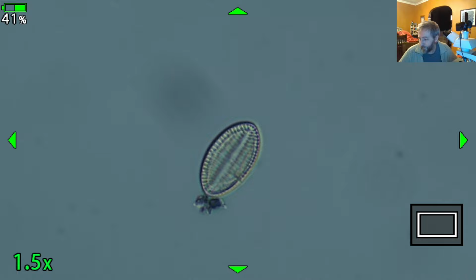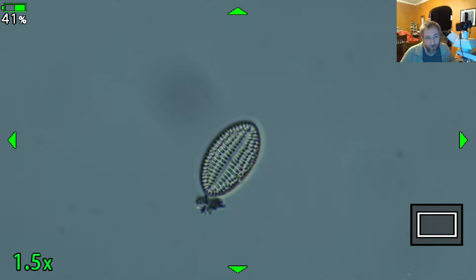And I've got some sticks over there with water bears on them. Well, I presume they do. I haven't looked at all of them yet. And sometimes we do a little bit of looking at water bears, for example, or other living pond organisms.